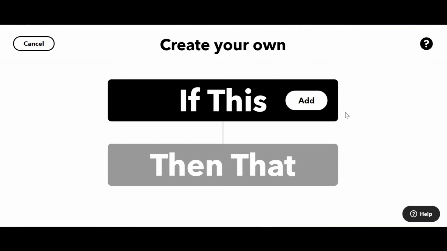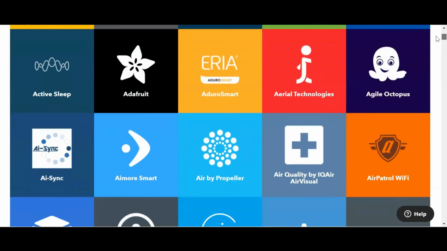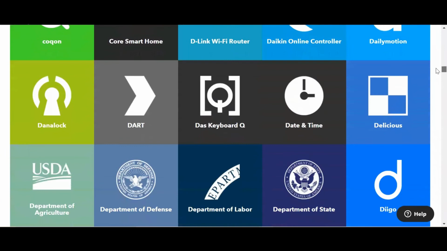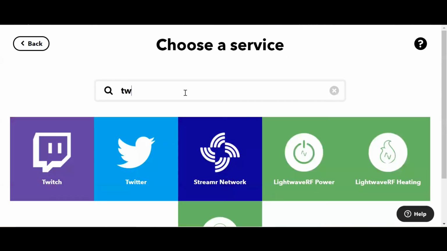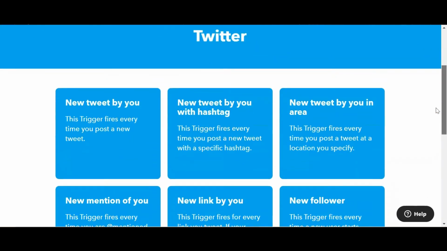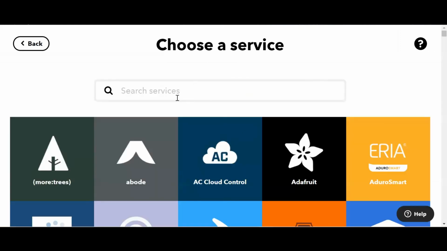Okay, so here I'm on their create section and it allows me to create something unique. So let's see what they have to offer me. I am a very big fan of Twitter, so let's see what Twitter has to offer me. Okay, so these are the applications that are supported by IFTTT. You can choose any one of them. Well, for me, Twitter is very important, so here I go with Twitter. And here, let's say I have a new follower and I want to add that follower into my Google Sheets. Is it possible? Let's check it out, guys.